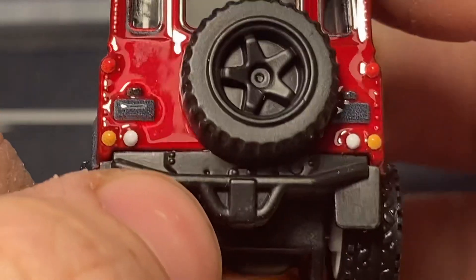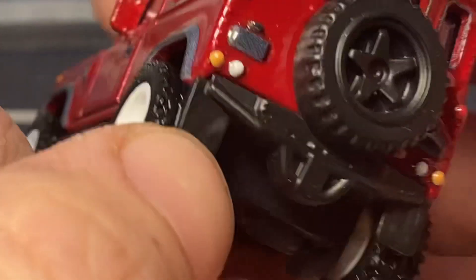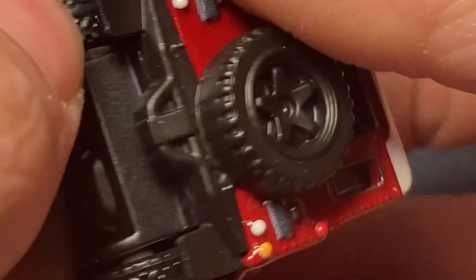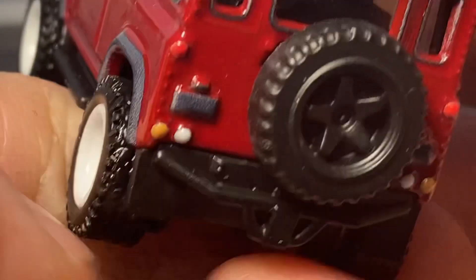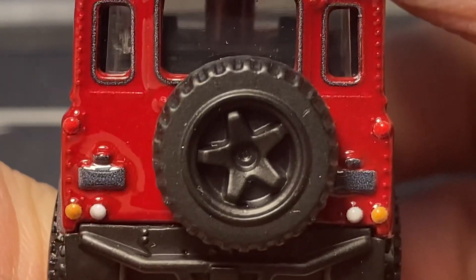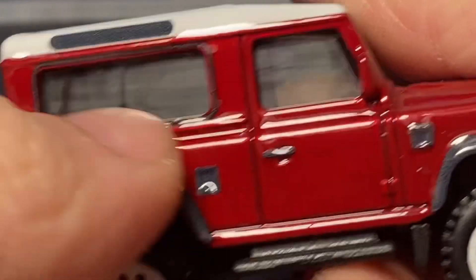Silly Hotwheels. I wonder if that's an aftermarket rear bumper — it looks pretty mean. I don't know too much about these. I think that is plastic too. Yeah, the spare tire is connected to it — that's all plastic. The metal base ends right behind it. Tail lamps look good, you got your license plates grayed out. Actually, two plate holders — weird.